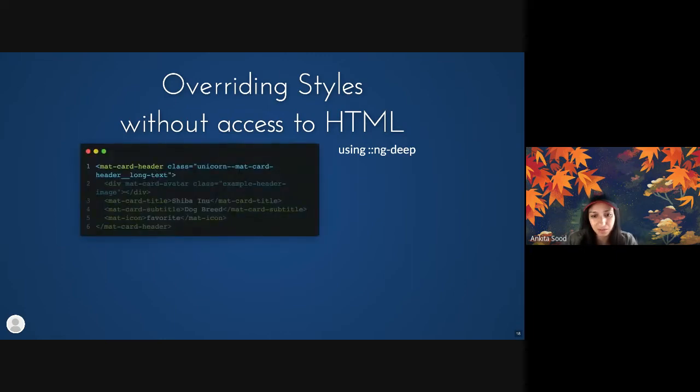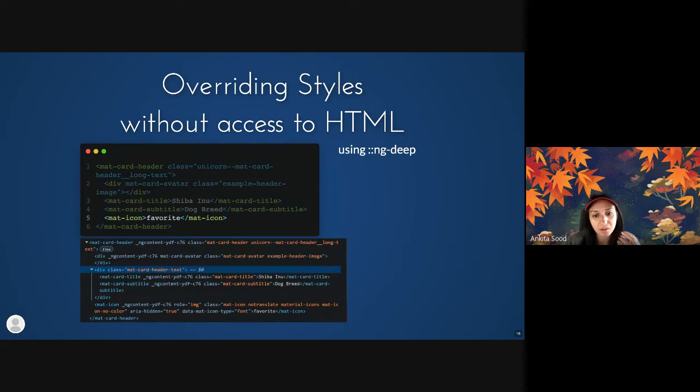So in this screenshot, you'll see how the Material components are encapsulated such that the markup that renders on the browser when you use it is different from the template markup that you write. And if you want to change something about it, notice how you don't have the mat card header text.